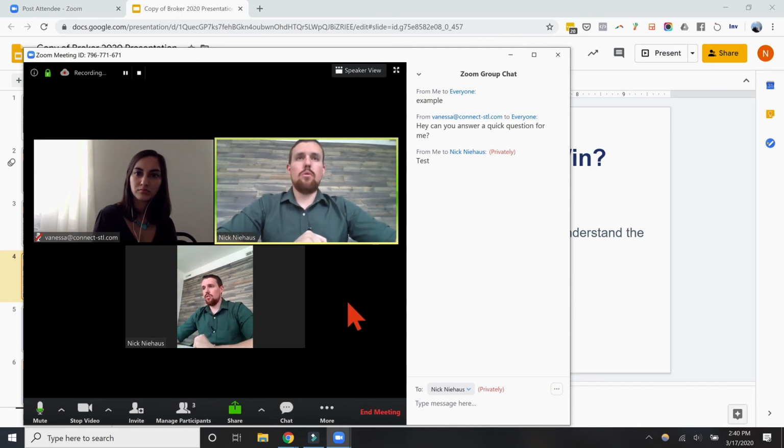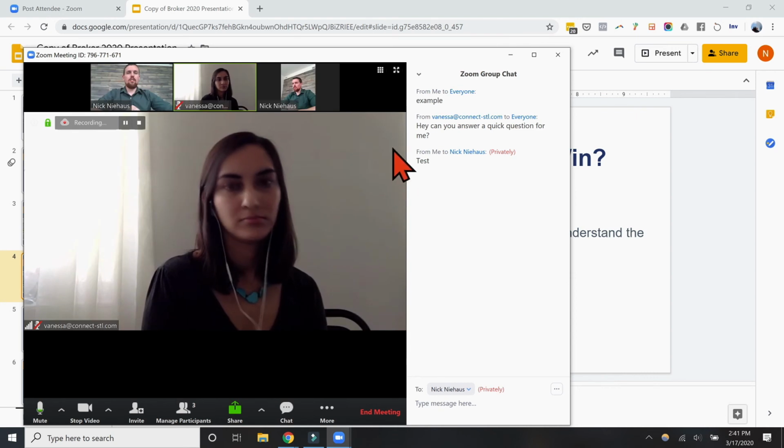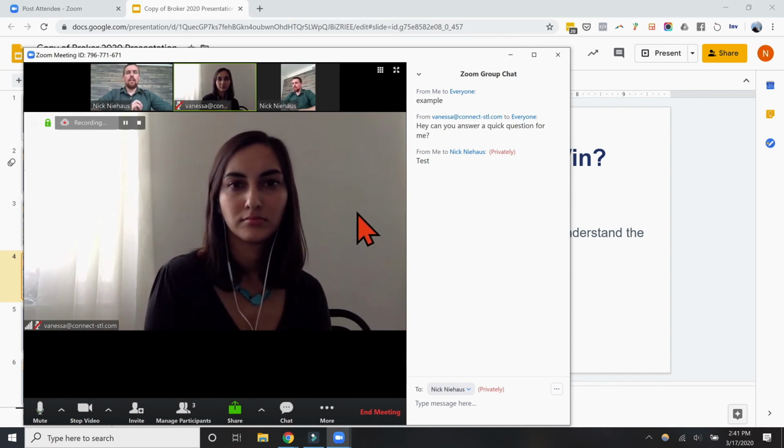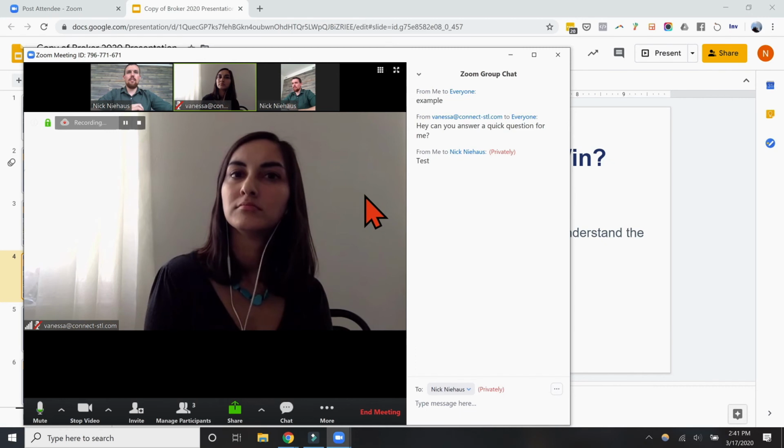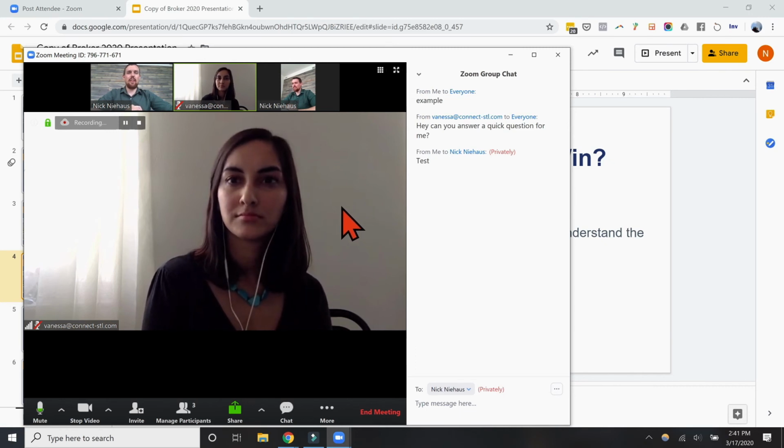I do want to show you one more thing that you can control here. As you remember, you are currently recording, and what you're recording is essentially whatever version you're seeing. So I want to click on this and show you a couple options. I can change it to speaker view. What this does is show me whoever is making the most noise, essentially. I'm the host, so it's not going to show me myself, but between the two guests here, if I were to turn off the mute and allow them to speak, it would focus on whoever's talking. So speaker view can be particularly useful based on that.